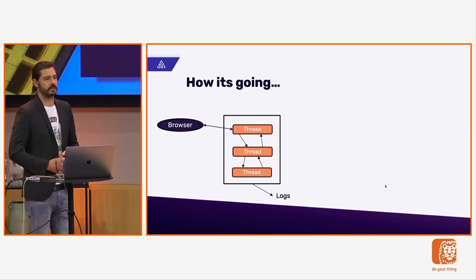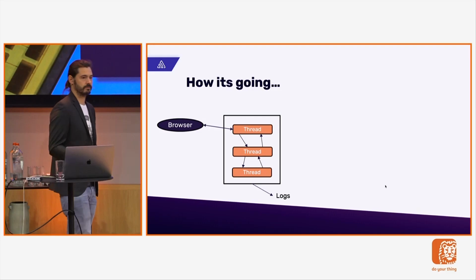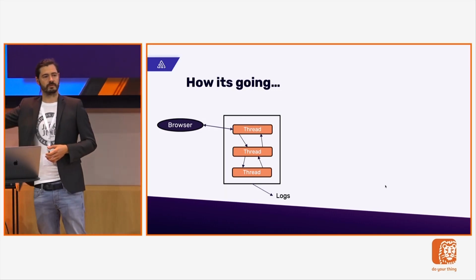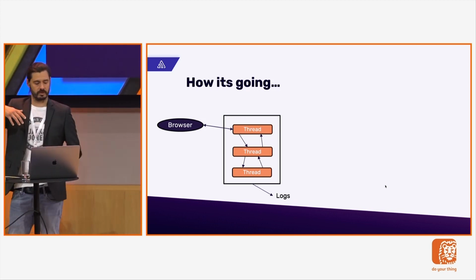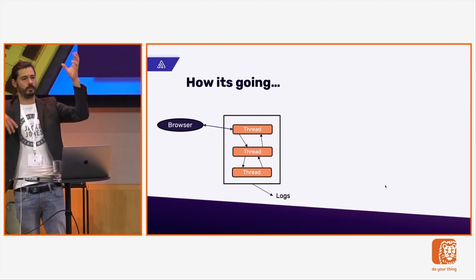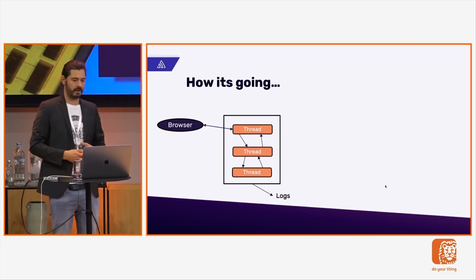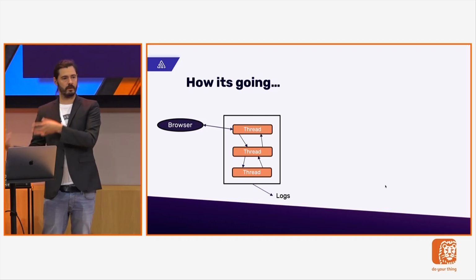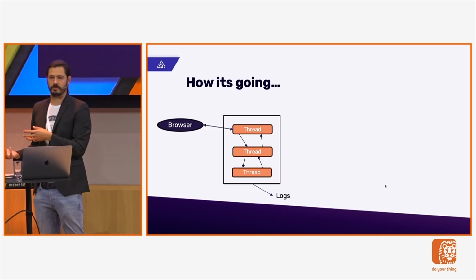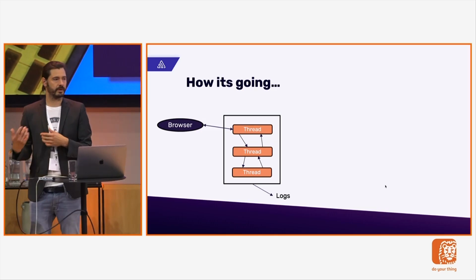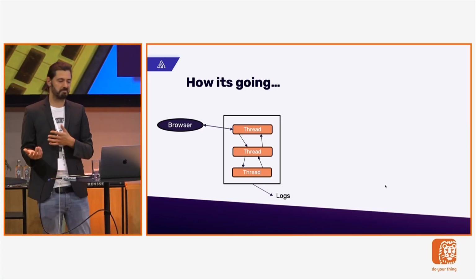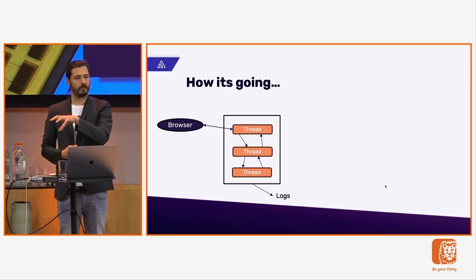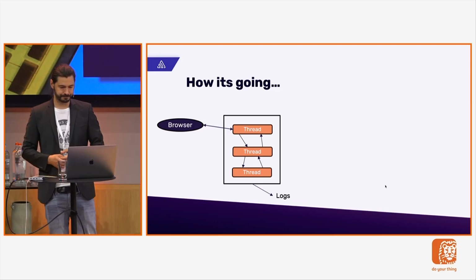Things changed quite a bit since then. We got concurrency models, so our browser request wouldn't only go through one subprocess and then into the logs, but maybe it would spawn a thread, which would spawn another thread, and they would intercommunicate and so on. And then we needed to find a way to make that log readable. So maybe we attached some sort of unique identifier to that request. For that, concurrency was quite manageable because we could trace that request again through the log we had.